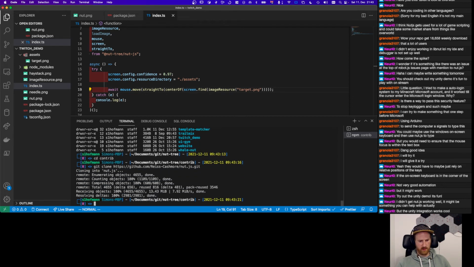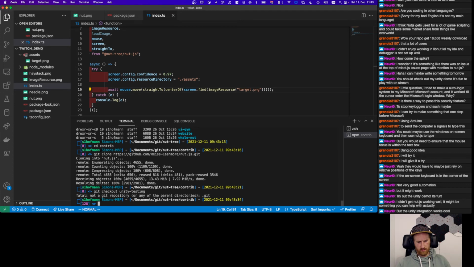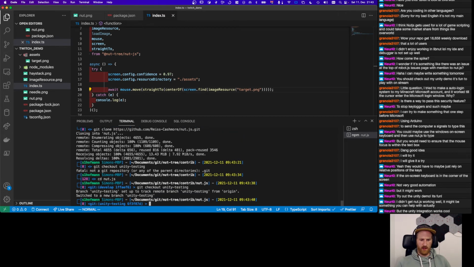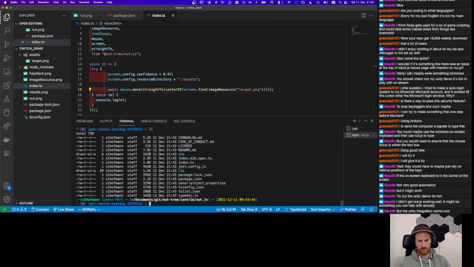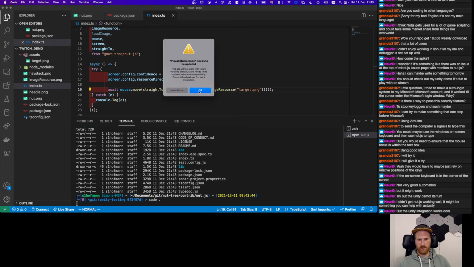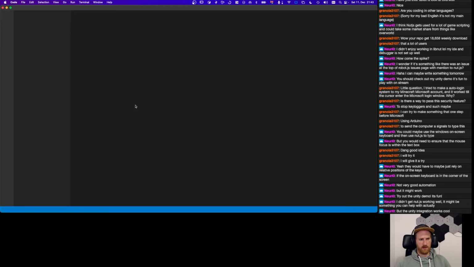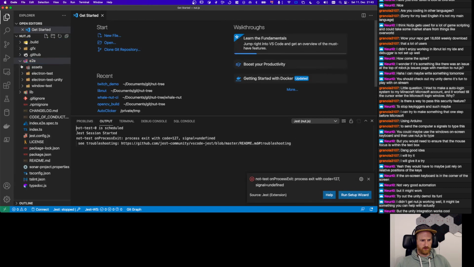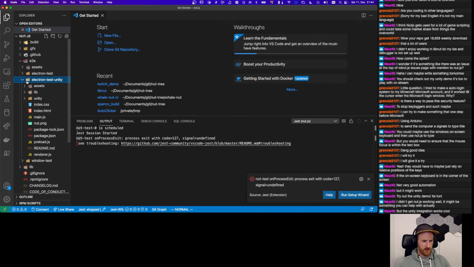Makes sense. Unity testing. Branch, yes. Testing. It's getting late. Let's open code. Needs to be updated. Okay. Electron tests Unity.